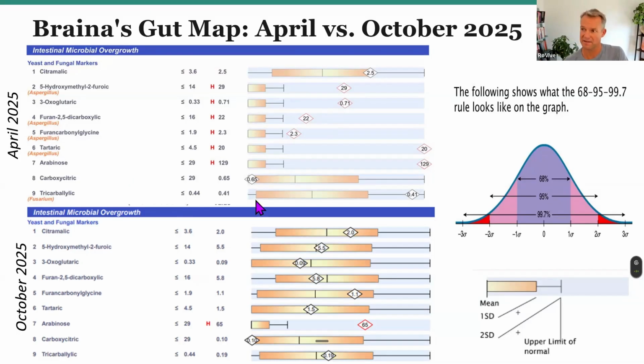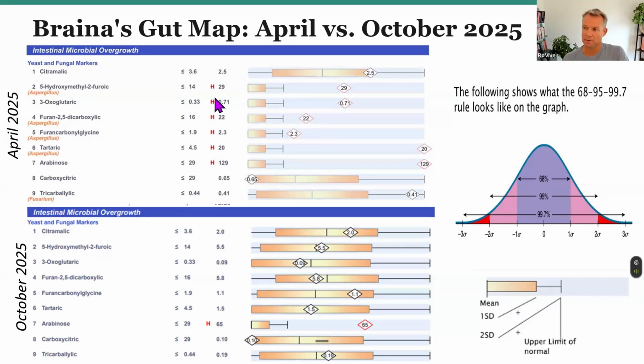I think it's a really good presentation prepared today on the gut. It was one of your main requests. So top left, that's April 2025. The bottom left is the October, so it's the after. So before above and after, what I call treatment, is below.